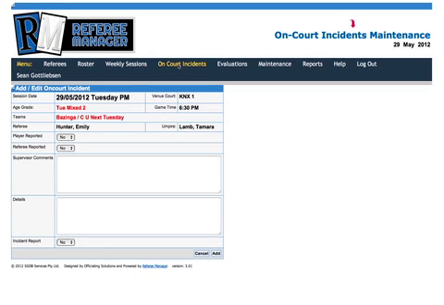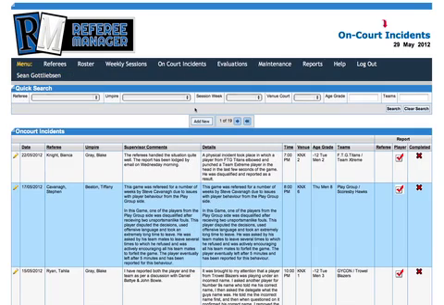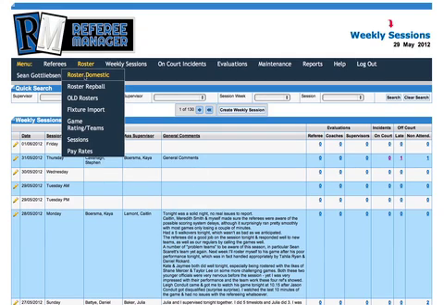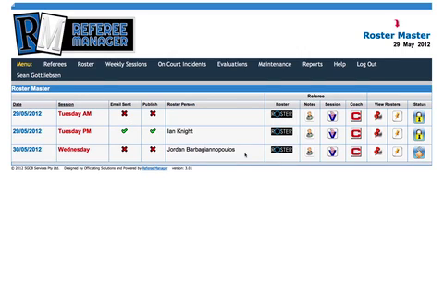That then gives you the ability at any stage to search about a particular grade, a particular team, it might be a particular night of the week, and you'll be able to get a comprehensive report on any issues that have involved either them or a referee or a referee supervisor. You can search all of that so that information is at hand all the time. We also track the evaluations and informal referee coaching that's done. So that's a general take on the session report. Let's go through and have a look at the rosters themselves.